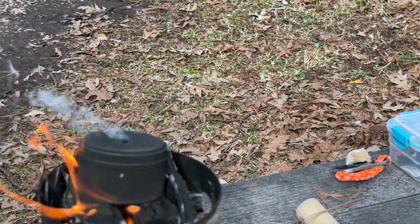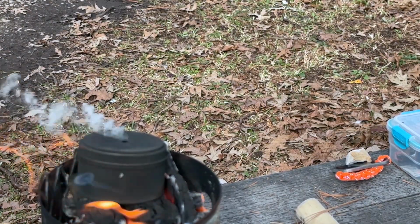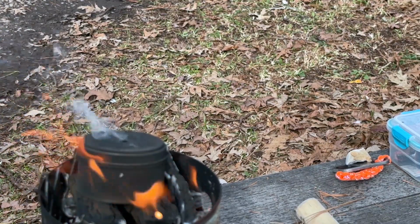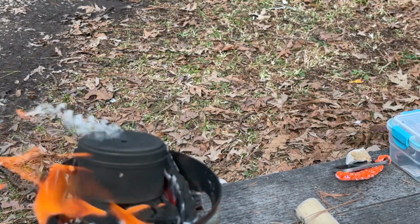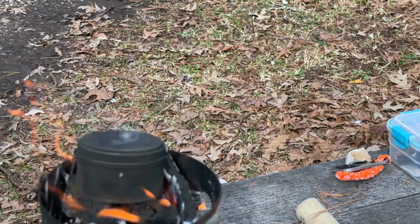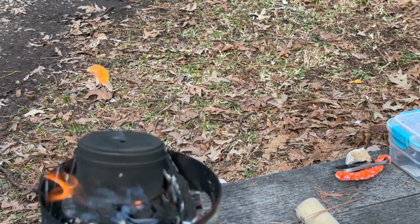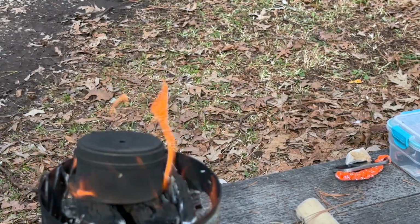Basically what you have left over is char or carbon. This is the same principle used for making charcoal or biochar for the garden. You're burning up everything but the carbon. And when you set your charcoals on fire for the barbecue, you don't get a flame. All you get is an ember.